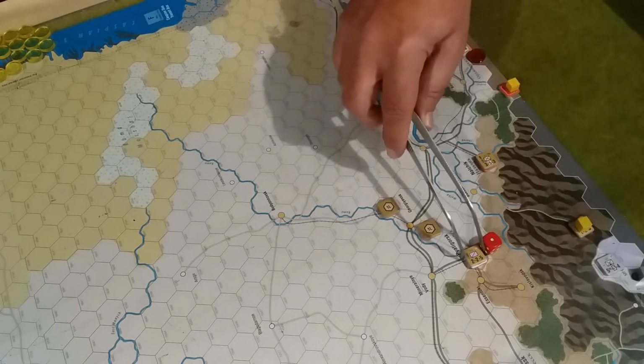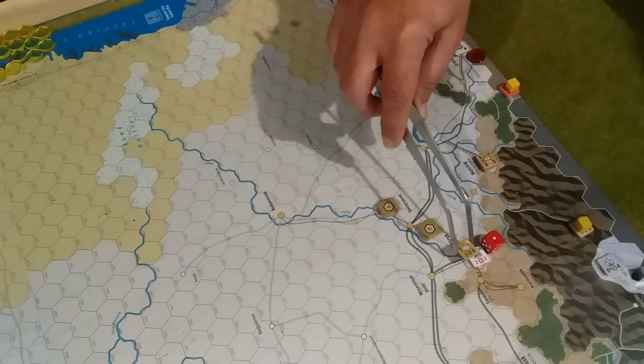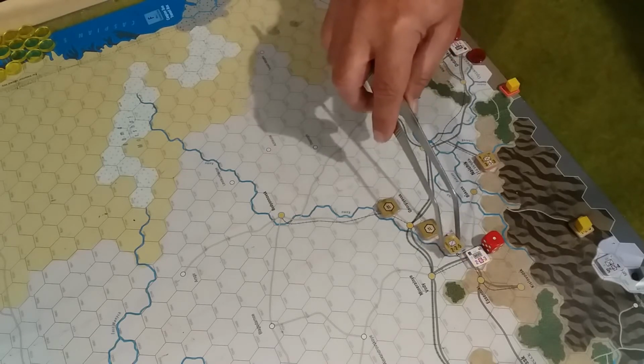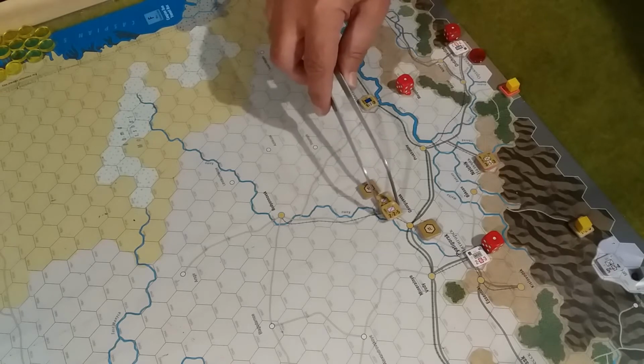And I'm going to take this cavalry out of here as well and go... What was I doing? I've got no idea. And going 1, 2, 3, 4. Just get the 2 cavs together.